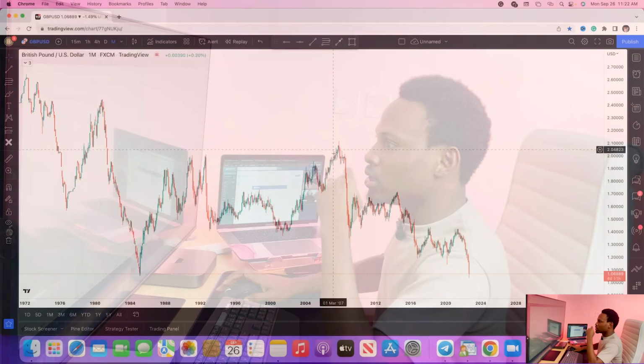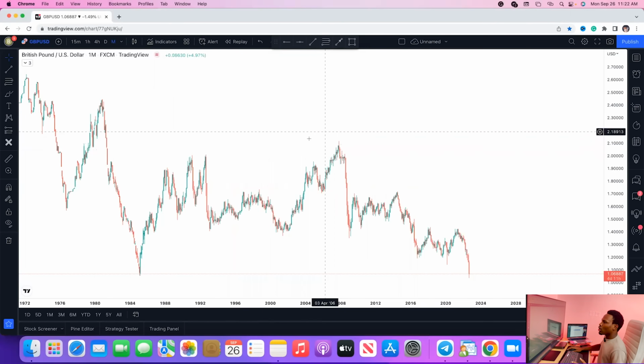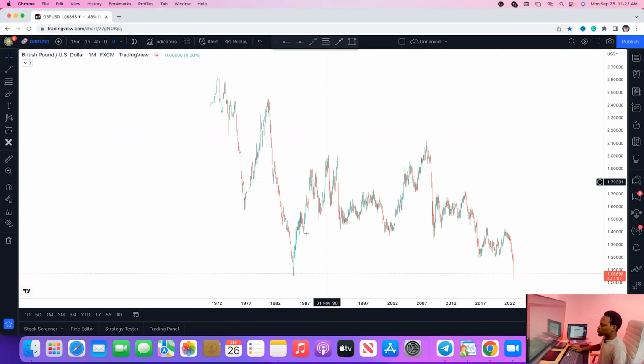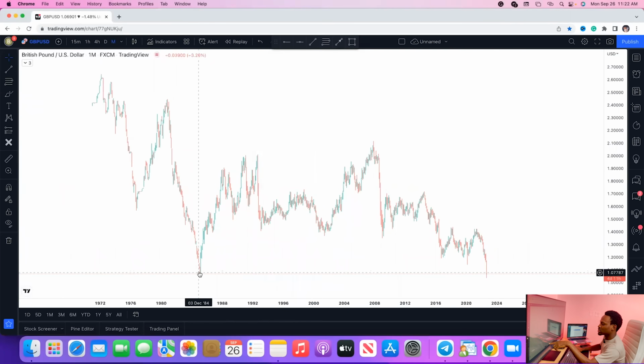Okay, so let's go. On TradingView, I put this on the 1 month, so that's why I can see it easily from this point. If I hover my mouse around here, you're going to see that on 1st of February 1985, that's when we got to this low. What this simply means is that the Great British Pound, which was formerly the highest currency among the top 3 currencies in the world, which are pounds, United States dollars, and euro. We all know what happened to the euro of recent.